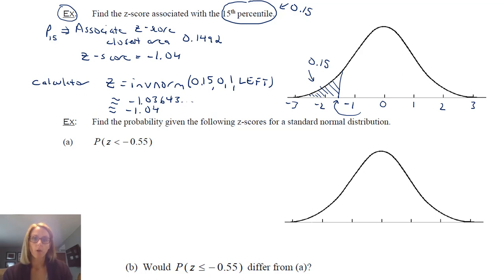So now we're flipping back. Now it wants a probability given a z-score. So I'm going to use the calculator on this one. You should definitely always be thinking about what you can do when you start, which is always labeling your normal distribution and shading correctly. So you can pause this and do your shading.